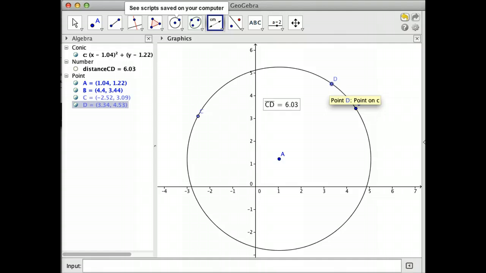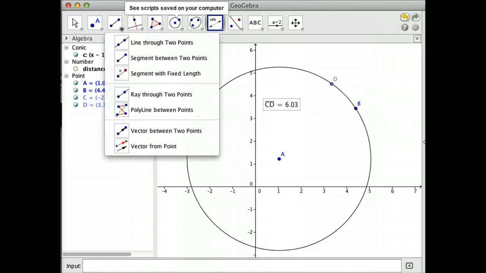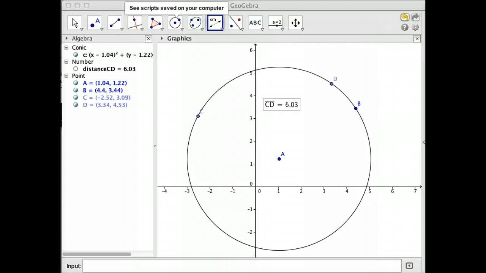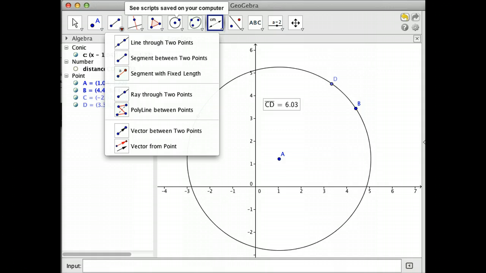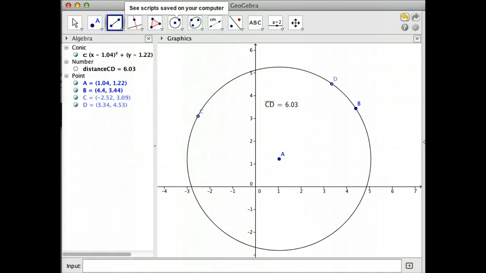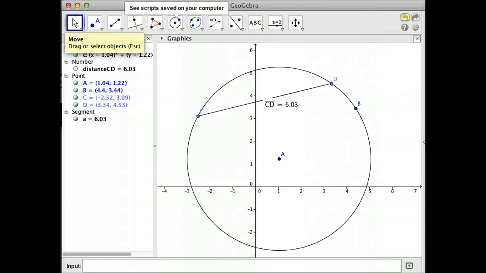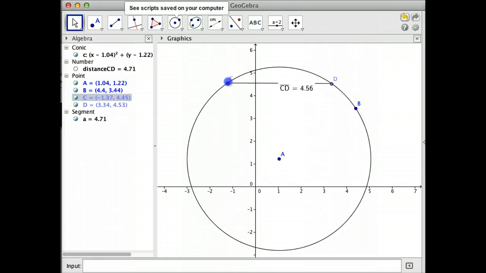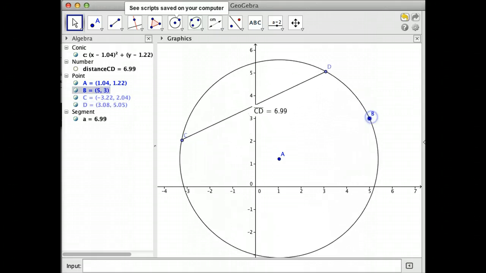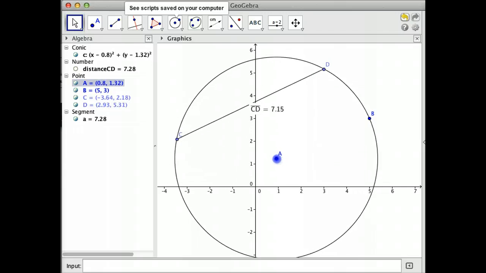All right, so that's that part. Now, if you wanted to put that chord in there, we also want a line segment between two points, maybe, just to show that chord. So C and D, there you go. So that chord length is 6.03. And you could always go back to the move button there, and you can change it, and there's your distance. Or you can move D, or if you want to change your circle, you move B. If you want to change the location of your center, you can move A.